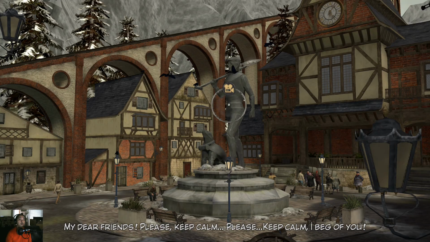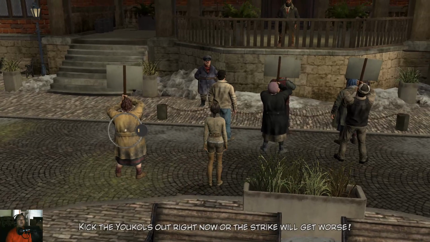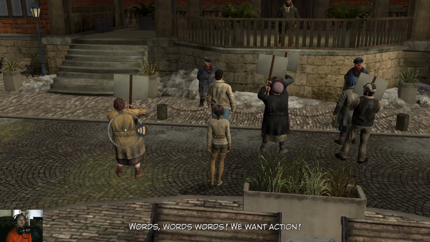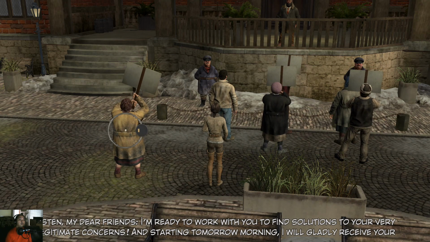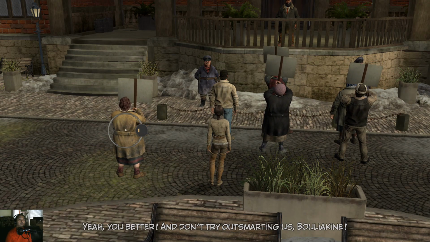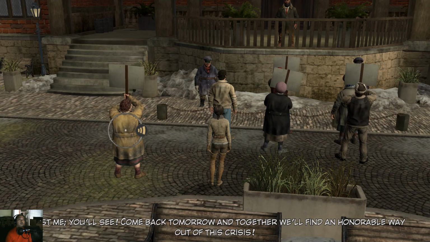My dear friends, keep calm. Please, keep calm. I beg of you. We'll calm down when we get what we want. Yeah, Nomad's out. Kick the Youkols out right now, or the strike will get worse! I know just what you mean, my dear friends, and... It's all words. We want action. Listen, my dear friends. I'm ready to work with you to find solutions to your very legitimate concerns. And starting tomorrow, I'll receive your delegation. Yeah, you better. And don't try outsmarting us, Gulyakin. Just trust me and you will see. Come back tomorrow and together we'll find an honorable way out of this crisis.